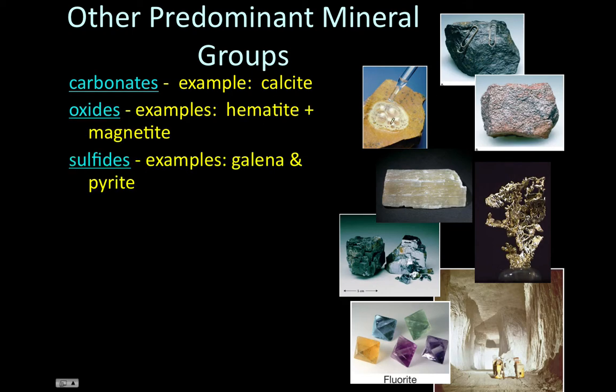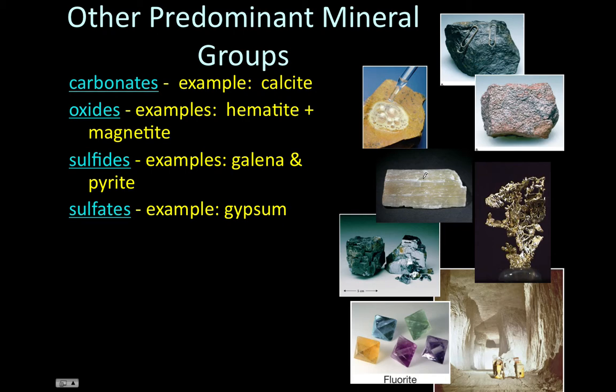There's the mineral group called oxides. Hematite and magnetite, that's the one that attracts a magnet. Hematite is an ore of iron. These two are oxides because they contain oxygen. Sulfides are mineral groups which contain sulfur. Galena and pyrite are those, and here's a picture of galena down here. Sulfates contain sulfur, but in a compound, SO2, and that forms this mineral called gypsum.